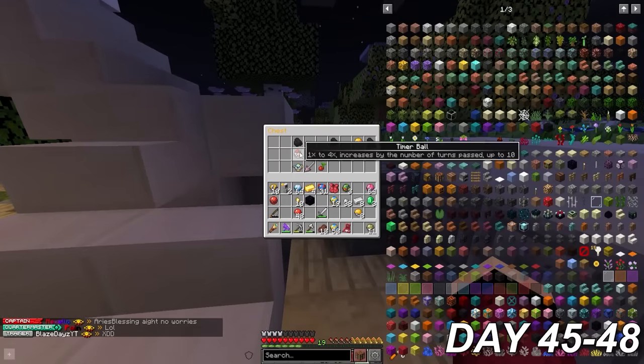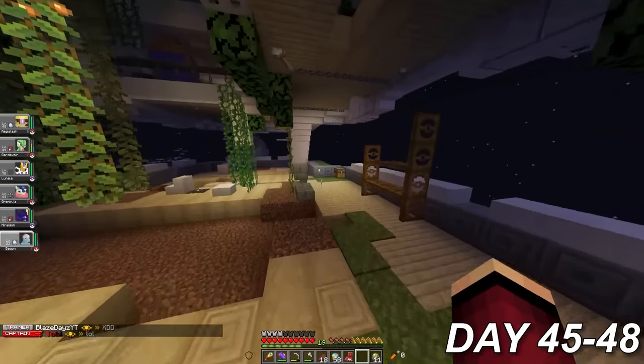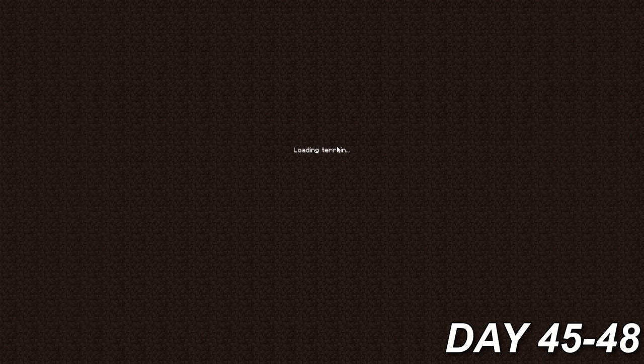I then ended up finding this broken Pokemon Center down here. And the first chest I found wasn't too good, to be honest. But what happened next was really crazy. I ended up going down this one hole, and it was into a mob spawner. I ended up dying and going back to spawn.